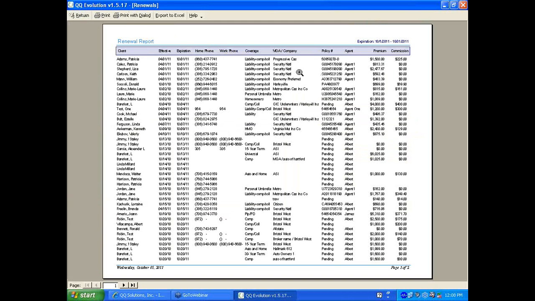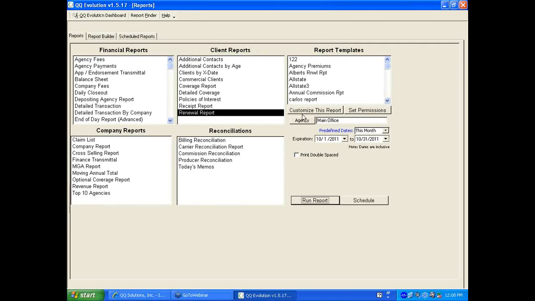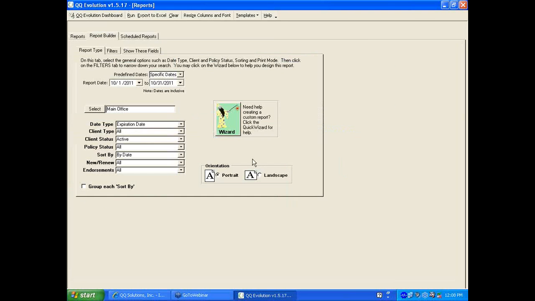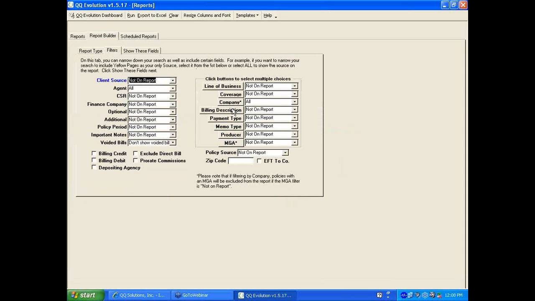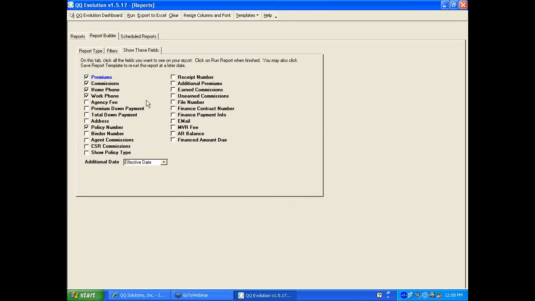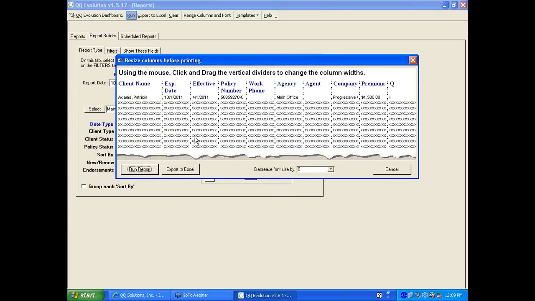But let's say I don't need all of these fields, so I can click on Customize this report, and it takes me right to those parameters that I have set, and I can change this information. I can change the filters. I can also change what fields I want to see. Maybe I don't want to see the commission because it's just an expiration. Maybe I just need the premium and their work number. So I can change these parameters and then run my report again.